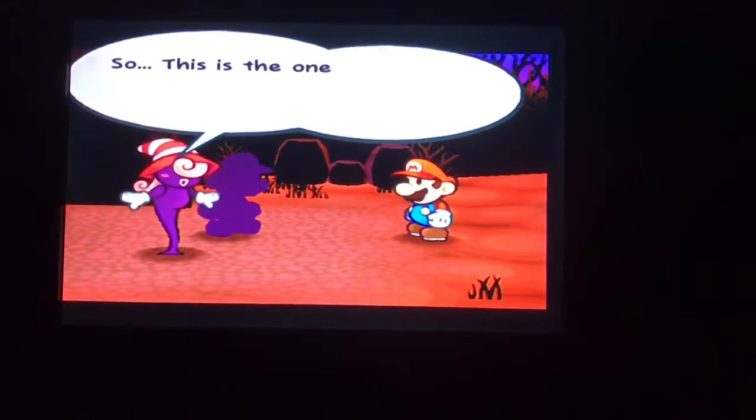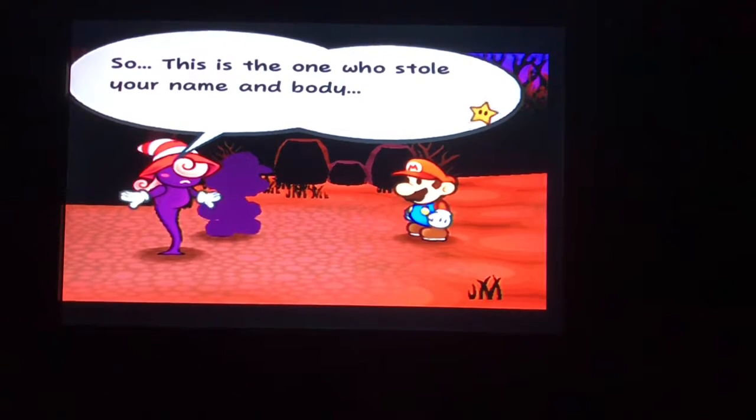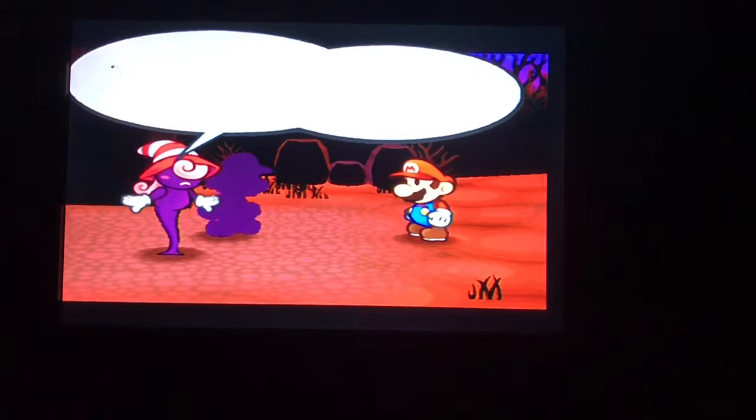If you're wondering as to why Vivian doesn't seem to recognize Mario, well, for one thing, Mario is acting very uncanny. He's not looking himself, so this is the one who stole your name and body.